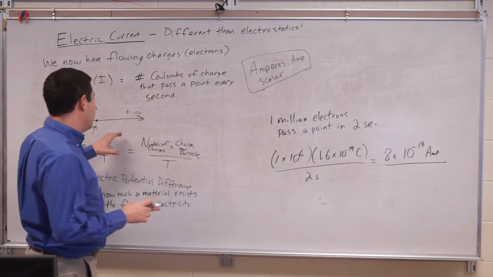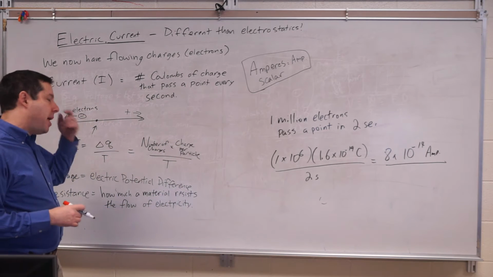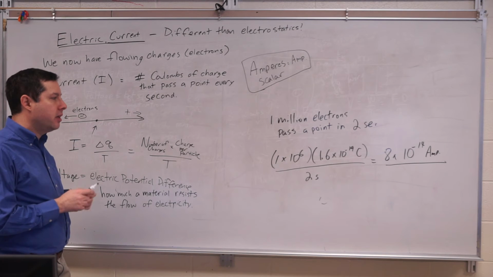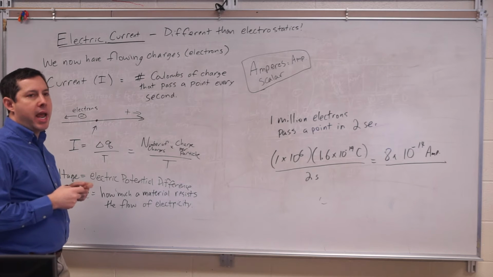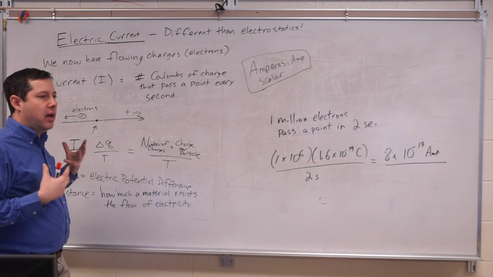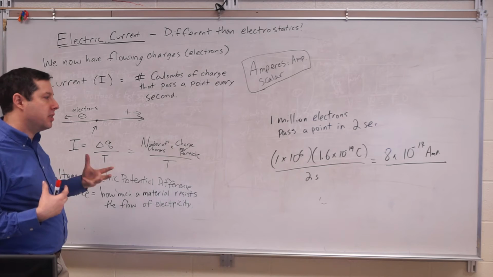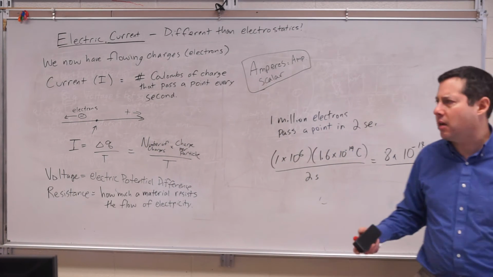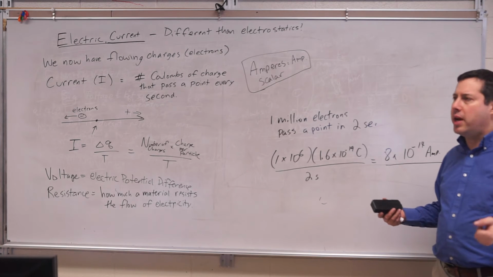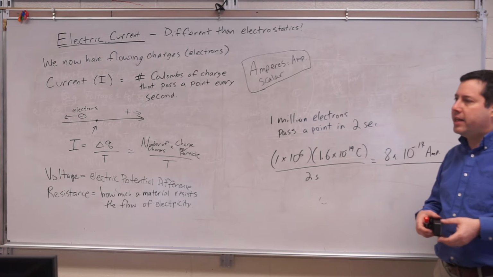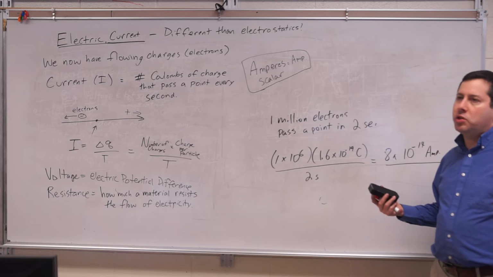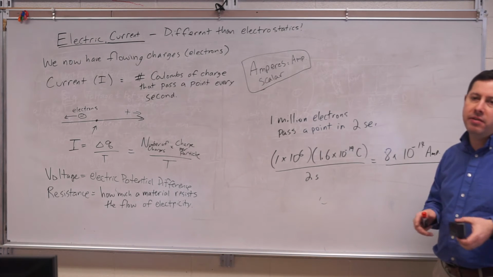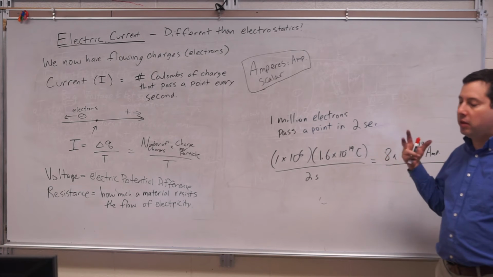So when we talk about charge passing a point and the number of coulombs, a coulomb is actually a pretty big quantity. And 1 amp is quite a lot of charge passing through a single point. Your house might be equipped to handle like 100 to 200 amps. Your average device might draw, I don't know, a toaster might draw 8 amps. So it's drawing quite a lot of charge, but there are many devices that we have that draw far less charge than these.